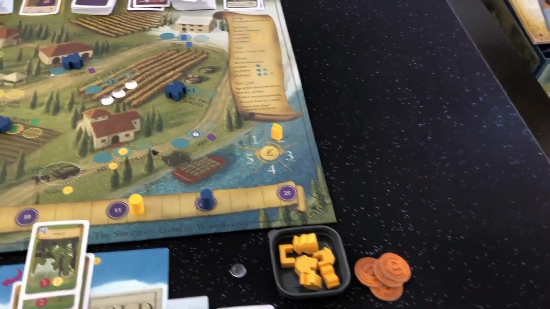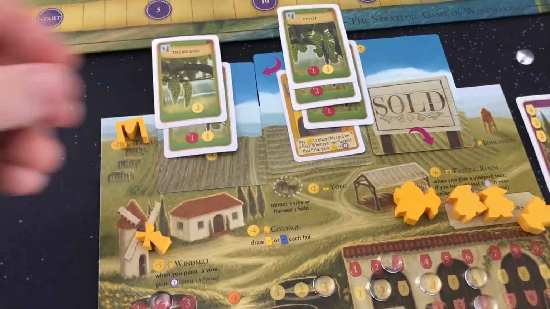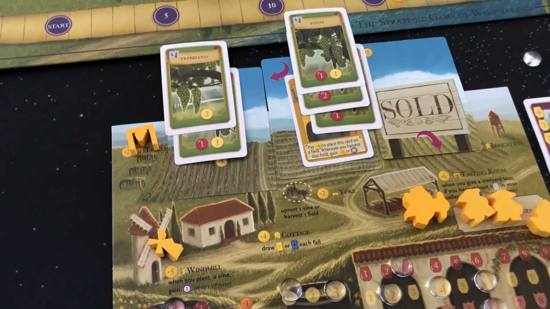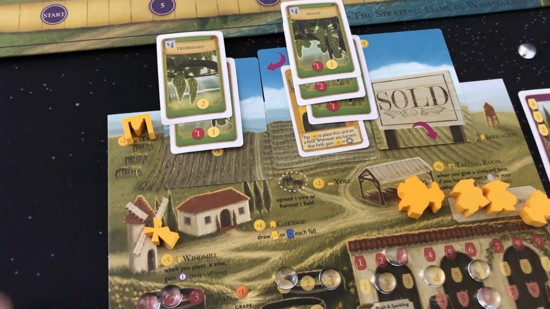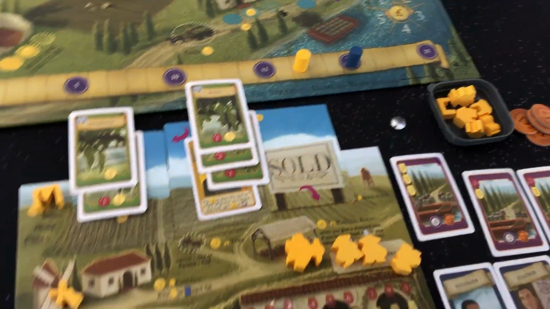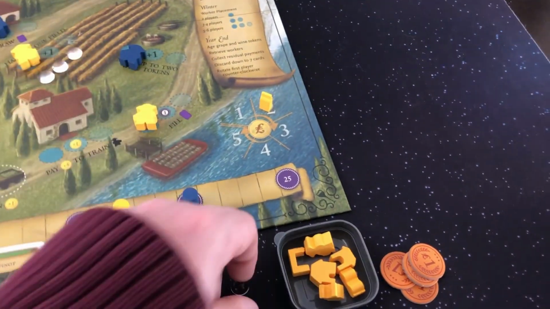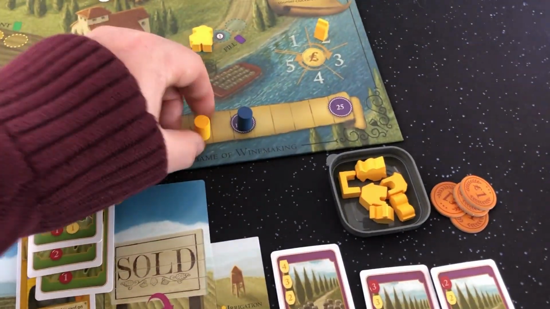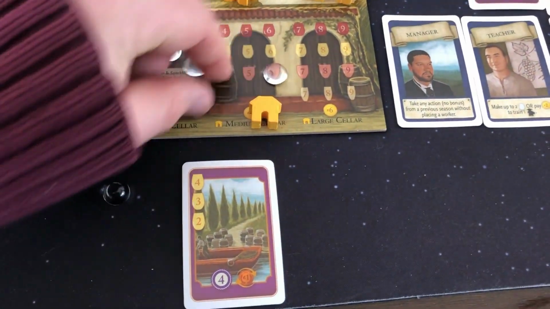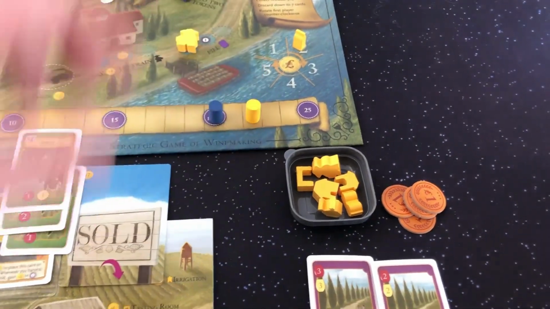All right, so I'm going to harvest, and I'm going to get a 3 white, a 1 white. I'm going to get a 4 blue, 4 red, and a 1 red. Okay. I harvested that field, so I get 1 victory point. All right, I am going to fill. I'm going to spend this one to get 1. And I'm going to fill this one. I discard a 4, a 3, and a 2. And I get 4. 1, 2, 3, 4.